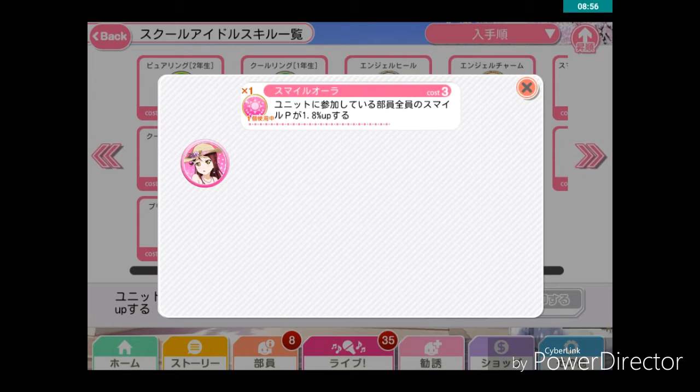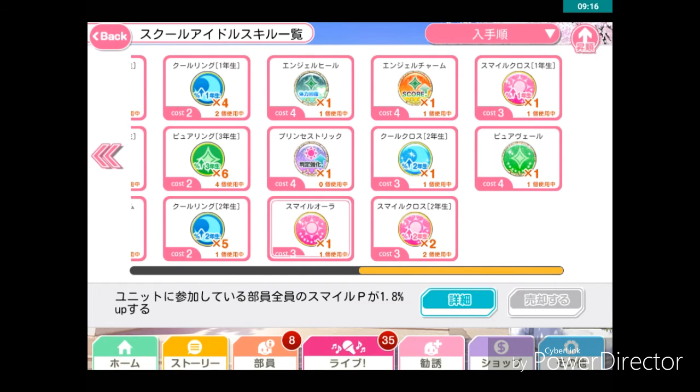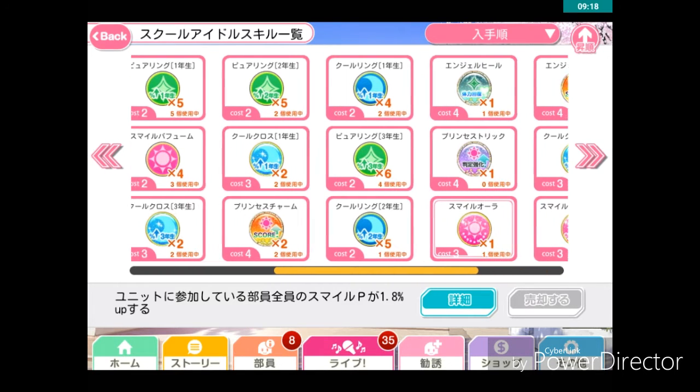That's if you idolize an SR the old fashioned way. If you do buy seals, you have to idolize them twice. So it depends if you want to idolize a card by seals for pure looks, or you want to idolize them the old-fashioned way for slots, for your skills. Next one is, I have to find it first before I say anything.